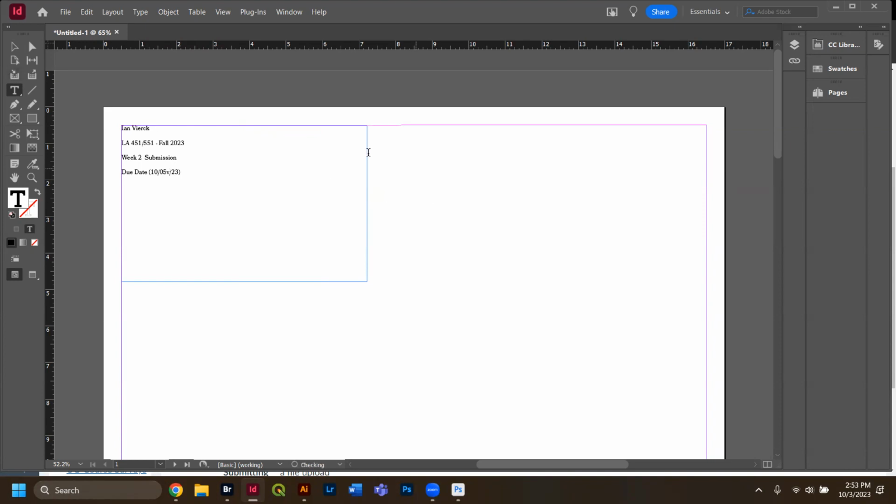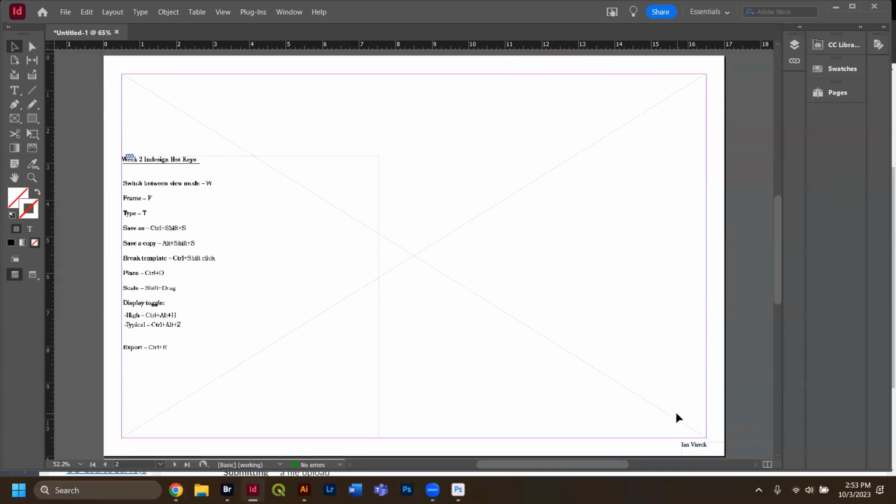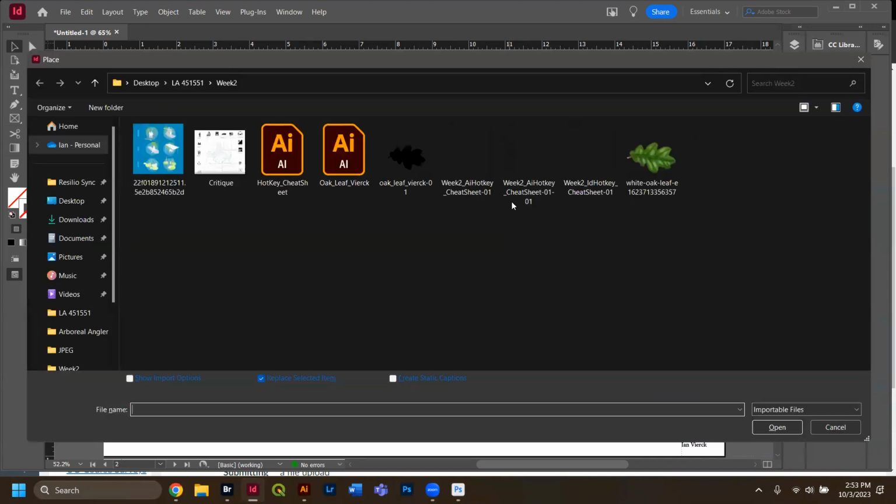So press V to go back to the selection tool. No, escape V. So we're going to break that frame again, or break the template to go to the frame. And then we're going to press Control D. And that allows you to place images into the frame.